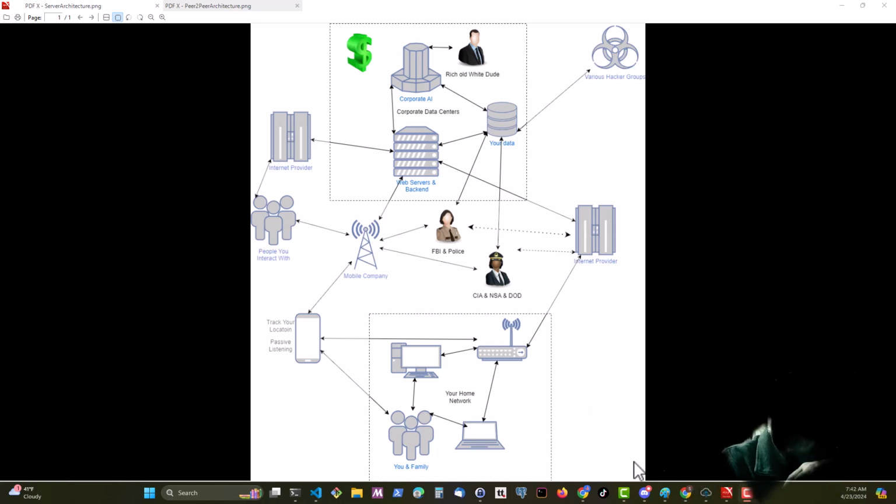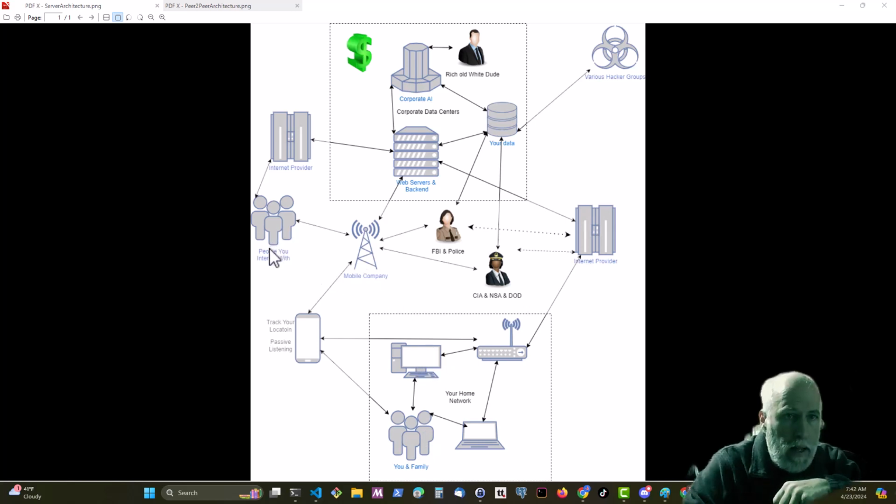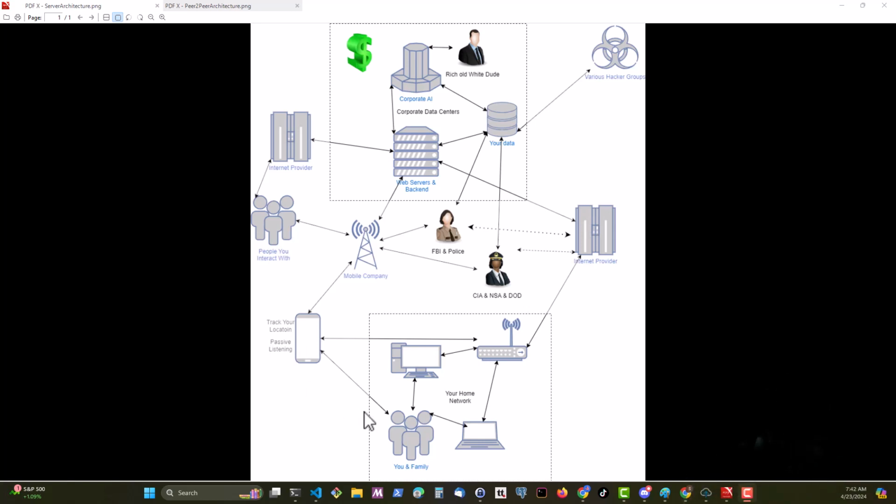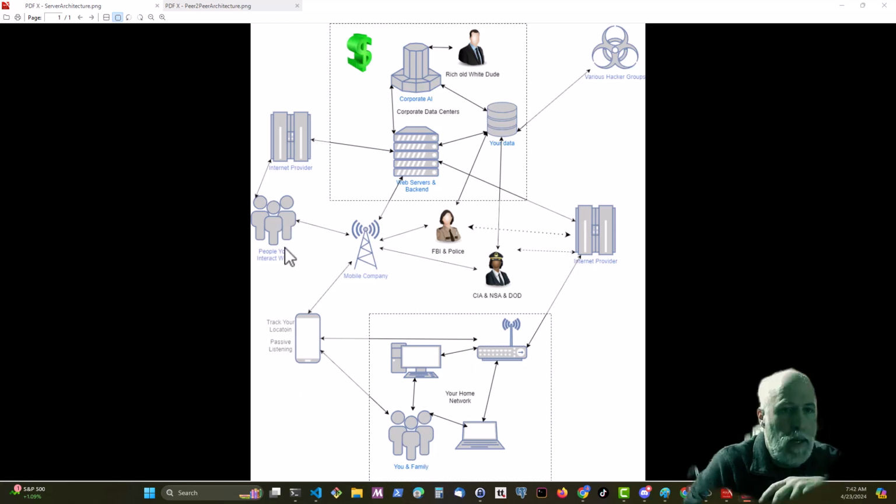The typical structure of the internet as it is today is you want to interact with other people: friends, family, people you want to buy things from, people you meet online, whatever. And you do this remotely through the internet. For a lot of people, that's just an imaginary line directly from you to the other people and their devices. Well, that's not exactly how it works. It depends on what device you're using and what path the data takes.